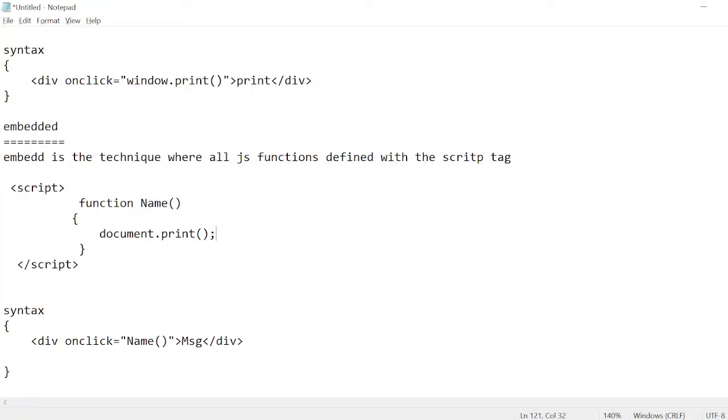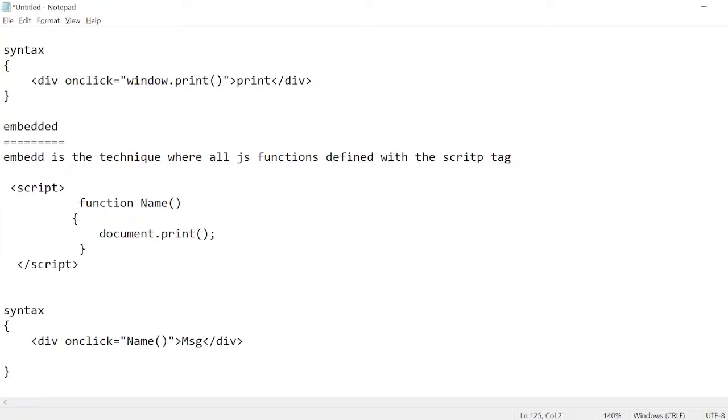But remember this point: function is the keyword, and this is the function name, and this should be the same function name.